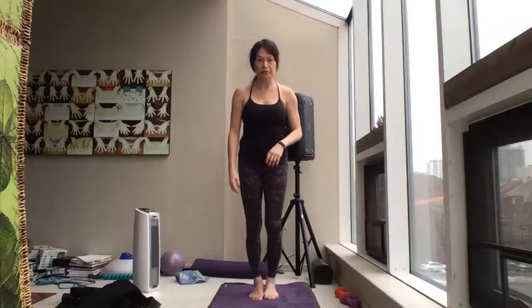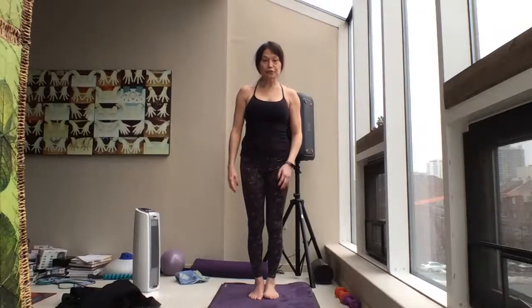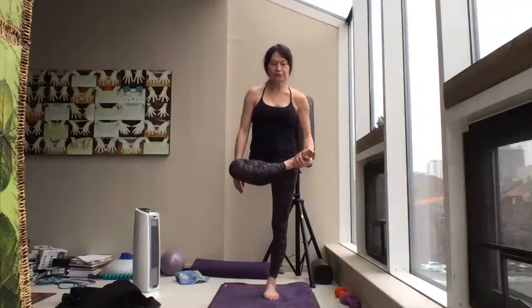And change. Reverse the order of the steps. Come out. Toe stand. So if you have knee, hip, or ankle issues, just do another set of tree. Otherwise, proceed with toe stand. So everybody starts off in tree.